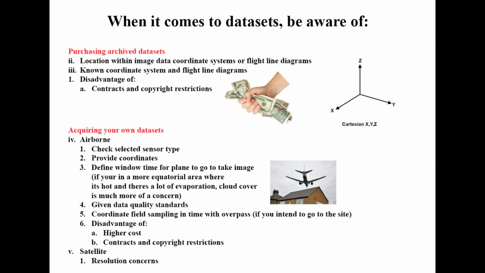And if you're acquiring your own datasets from satellite, or if you're purchasing it by satellite, be mindful of resolution concerns, so pixel quality. And about legal concerns, no matter how you get data, you always have to be concerned with legal stuff. So if you just go to ucl.ac.uk, they have a link which will tell you about all the legal stuff to do with satellites. Satellites have their own major problem when you're taking images. You have to go through all that kind of stuff.